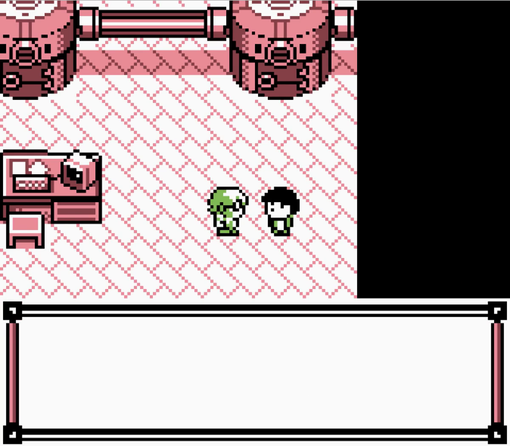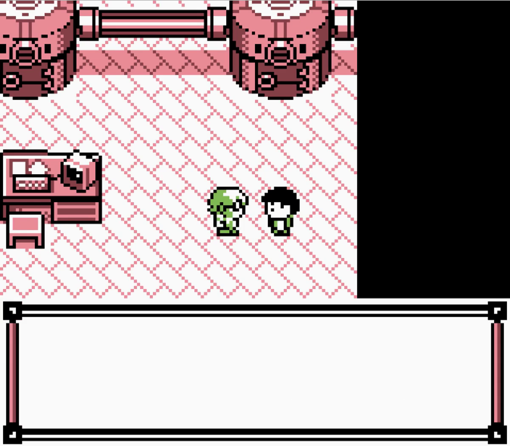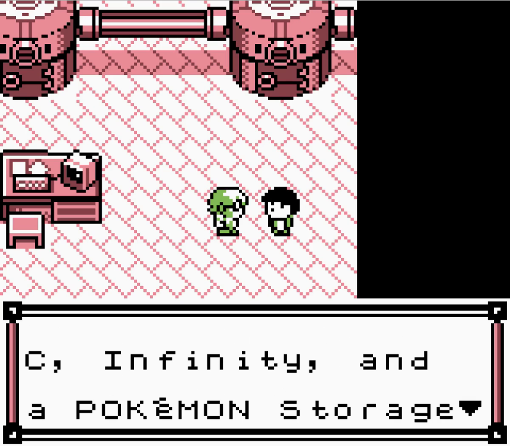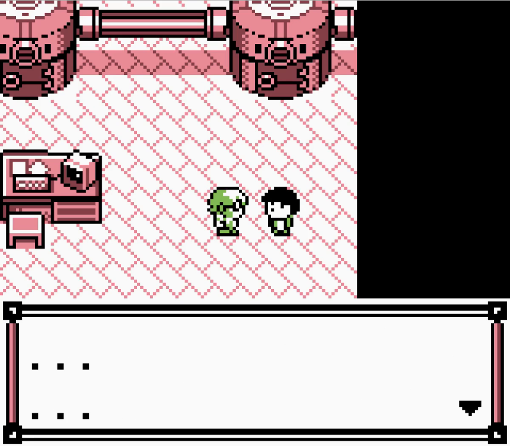Oh hi, pleased to meet you. So it's like the equivalent of Bill. I'm a computer scientist, so I spend a lot of time here working with this stuff. Some things that were created by me are the internet, rocket ships, lambda calculus, C, infinity, and a Pokemon storage system. Some guy named Bill stole my idea.